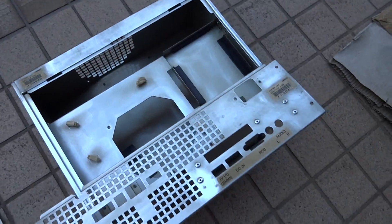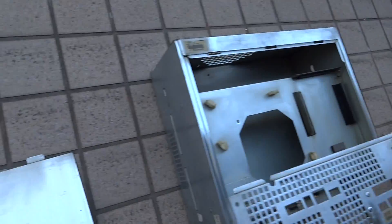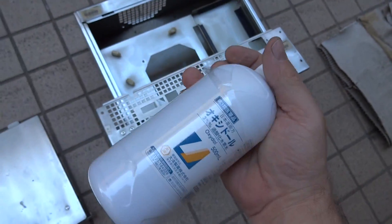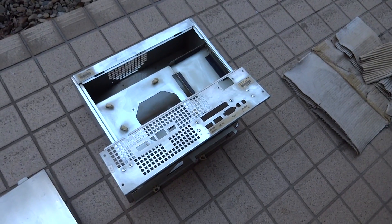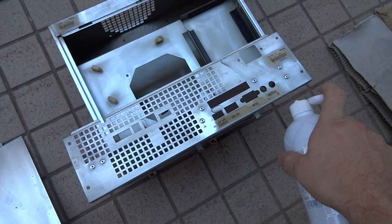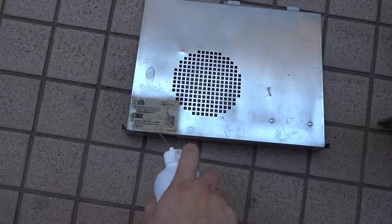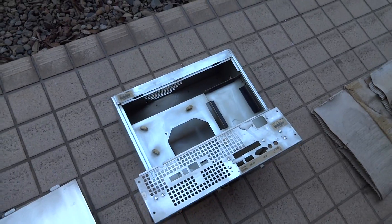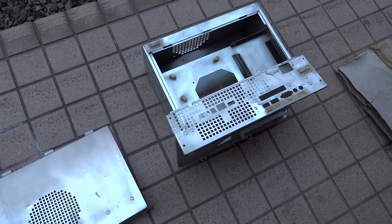The case has shined up nice and sparkly. It does have some parts where it didn't come out as well as I'd hoped, but still not too bad — everything has got an aluminum look to it. The labels are a bit brown, so using some oxadol I'm going to put it over all the labels and leave it outside for a couple of hours — that should bring the whiteness back. Oxadol is really good on labels. If you guys have any brown-colored labels on old PCs and stuff, put some oxadol on there, let it sit for a while, and it should make them a little bit lighter.